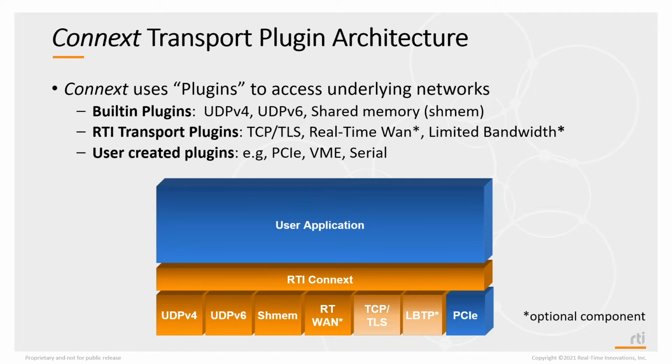Now, because it's a plugin technology, you can actually create your own plugins with or without support from RTI. We know of customers who have created plugins to talk over a PCIe bus, over a VME backplane, to talk over serial connections, either a serial line or serial interface to radio. So these are all plugins that can be used by Connext DDS, and they can be used simultaneously. You can have multiple plugins installed, and DDS can be configured to use all of them at the same time.